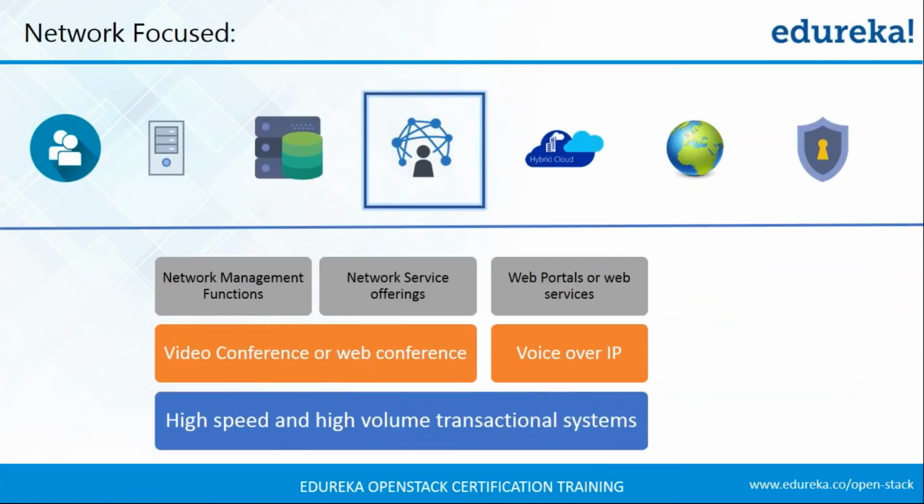Now let's say that you want a network-focused infrastructure. What you might need to set up are network management functions and network service offerings. You might want to set up different web portals or use different web services. And since it's a network focus, obviously you want to communicate with the other parts of your infrastructure.